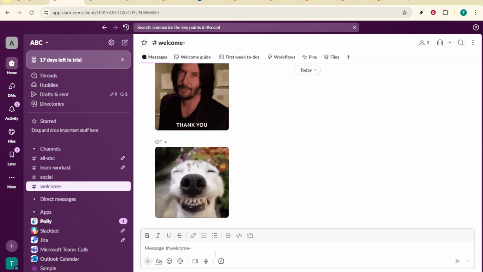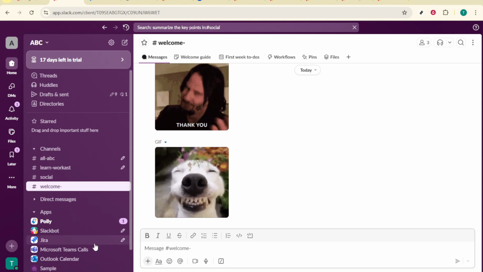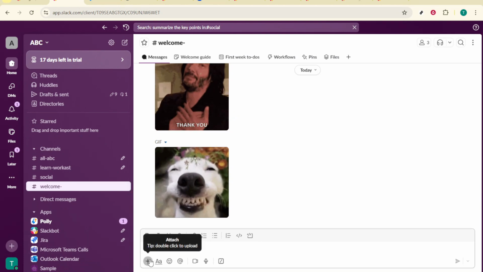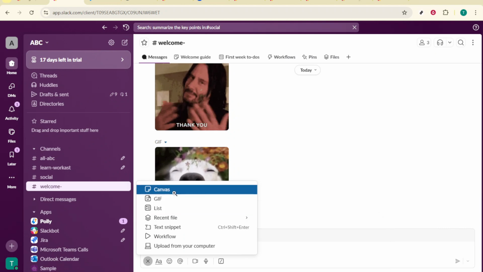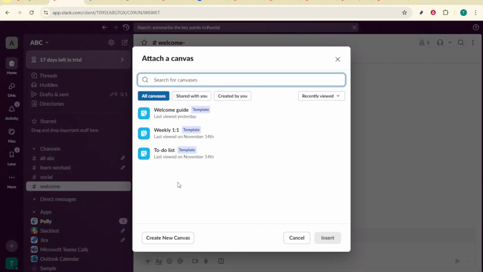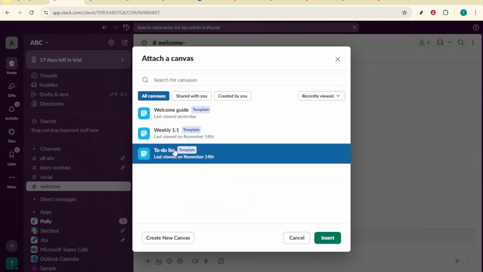Begin by creating a new canvas. You can start from scratch if you want a clean slate, or pick a template if you prefer a head start with structure already in place. Templates are handy for recurring workflows like meeting agendas, project kickoffs, or onboarding. Either way, you'll end up with a flexible space you can edit in real time.